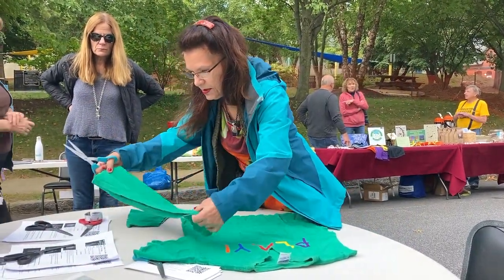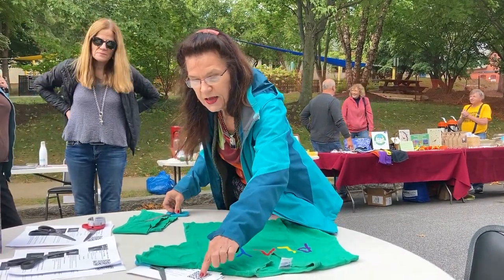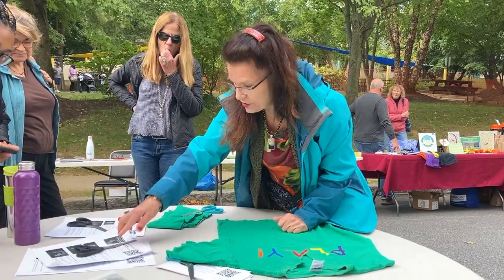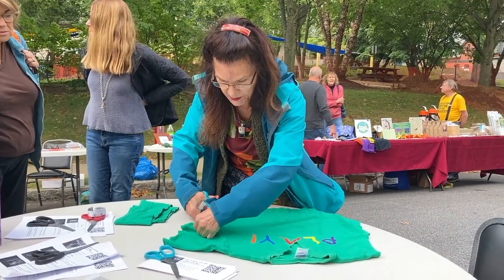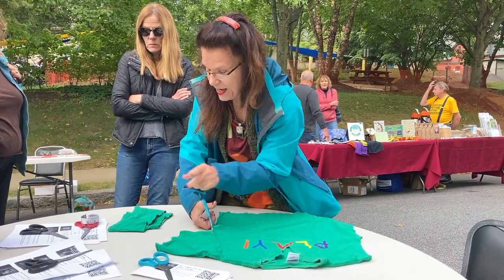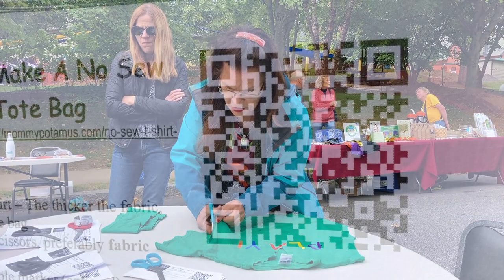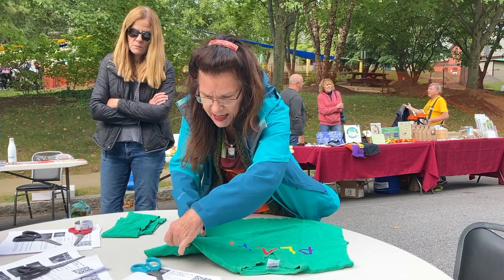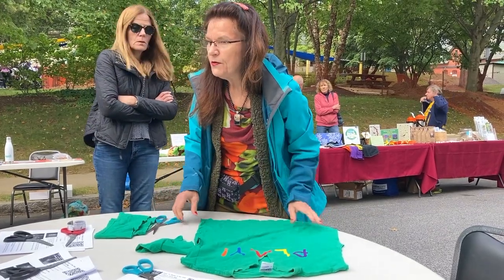And by the way, do you see I didn't throw those in the trash either? There is a recipe for making pot holders out of the rest of what's left over. And what I have here, because I'm trying to be zero waste, is very small handouts. Those are more like if someone wants to sit down and make one. I have those, but there's a QR code on each one. So if someone doesn't even want that paper, they can just open up their camera and scan it with their phone, and then you've got the recipe for making these t-shirt bags.